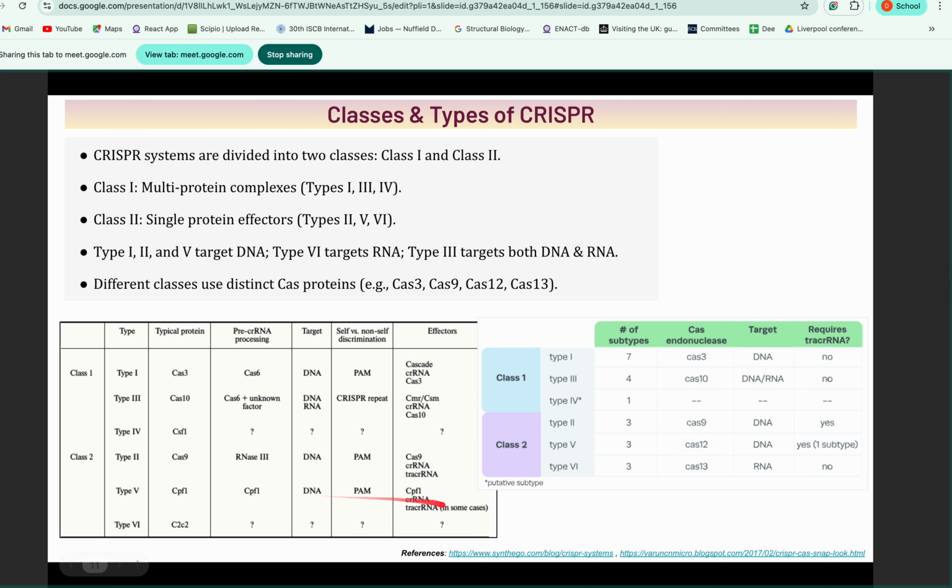So this is how we can distinguish between both classes of CRISPR systems, and mainly for genome editing, we will focus on this class 2 type 2 CRISPR system. So you will see that we will be talking about CRISPR-Cas9, and RNase 3 is used for the processing of this precursor crRNA, where we have seen how different RNAs which contain different spacer elements are separated into separate guide RNAs. So for that particular cleavage, RNase 3 is required. It targets the DNA and then recognizes the PAM motif, after which Cas9 will cleave that particular double-stranded DNA of the virus.